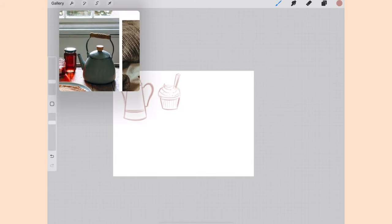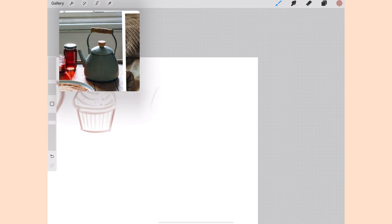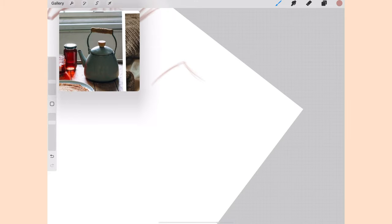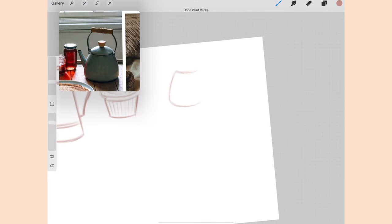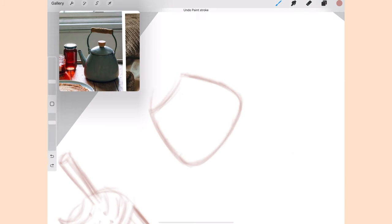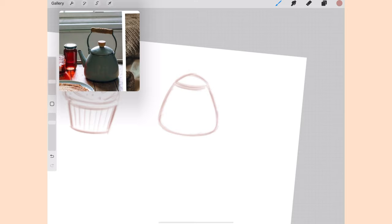Let's make this kettle a little bit bigger. And on a new layer, and one more thing that I forgot to mention is that I often flip my canvas horizontally to fix some things. You can see it better when you look at your drawing on a flipped canvas. And the third thing I want to draw is this kettle. Again, another one. But I love this shape. It's really cute. So let's try to draw it.